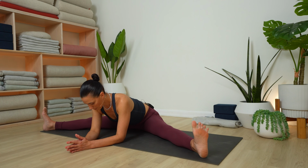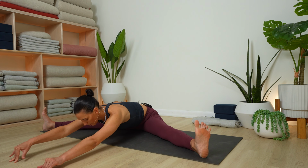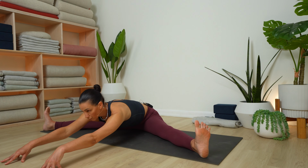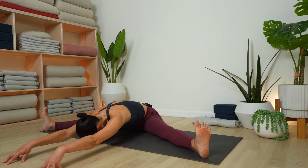And for some of you, bring your elbows down. You can walk your arms out and bow more. It doesn't make you a better person the lower you get. In fact, those really flexible have to work harder to hug in and create more of a boundary for safety. 2 breaths here. Ground your thighs. Ground through your hip bones, your sits bones, your heels.